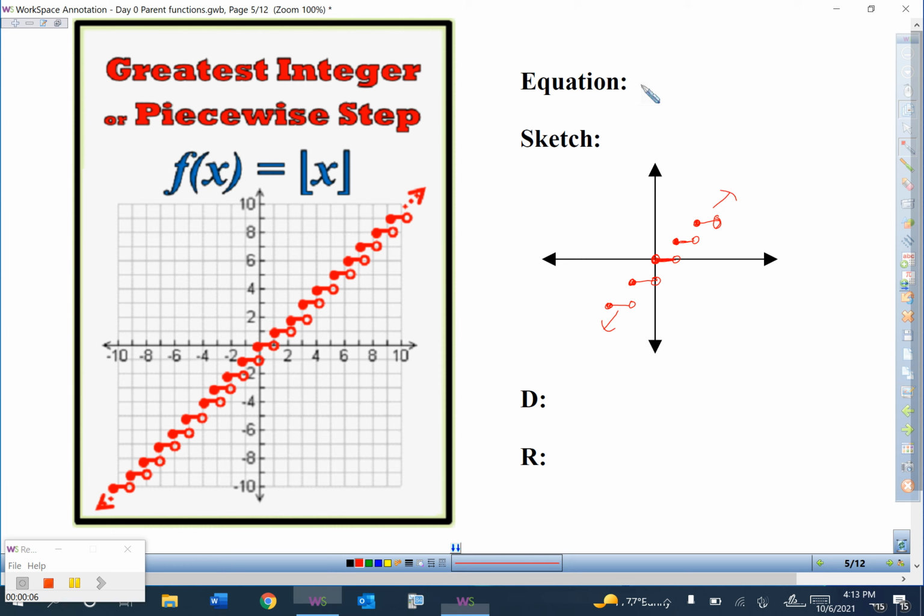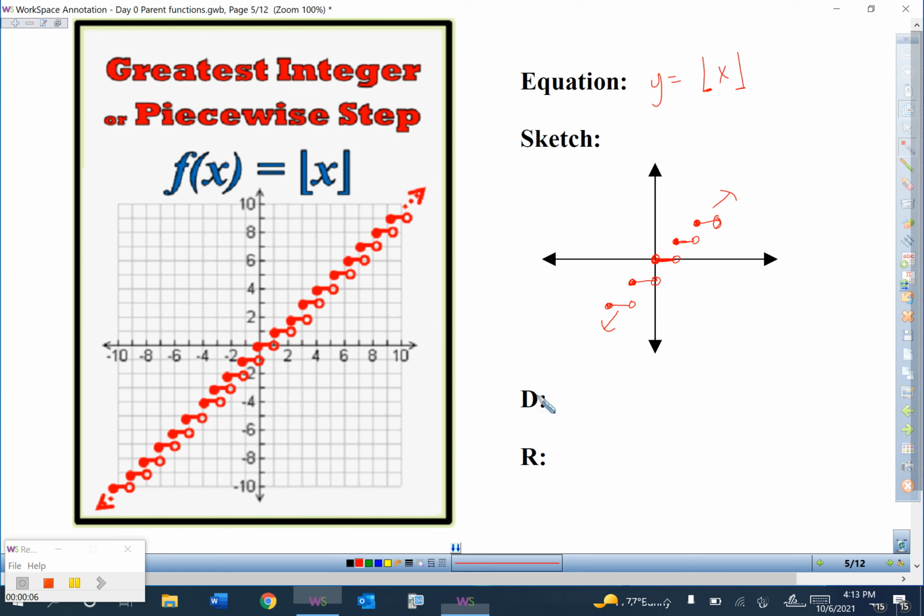The parent function is y equals, kind of looks like an absolute value, but there are these little feet at the bottom of it. This means to round down the number. So we have this staircase happening because we're taking all of these x values that fall between 0 and 1, and we're rounding them down to 0. That goes with the y value. All of the numbers from 1 to almost 2, like 1.9, they're rounding down to 1. So all of these are at a height of 1, and so on.